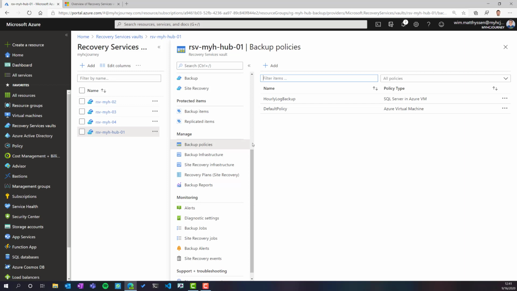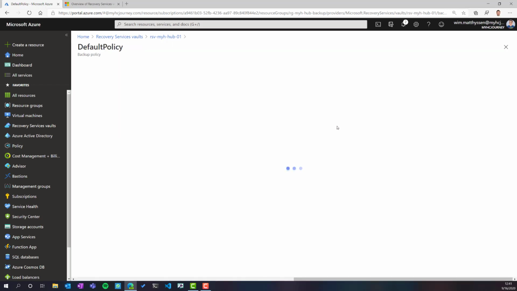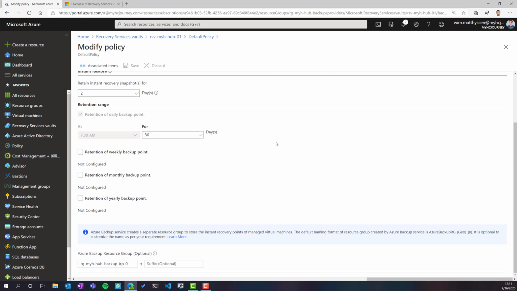First of all, there's an instant recovery point you create for every managed disk you're using, and it's stored in the same storage location as your disks. If you don't specify the location for these instant recovery points, Microsoft will create a default resource group for this, and it will not follow your naming convention. If you want to set it to use your own resource group and your own naming conventions, just click on a policy, click on modify, go down completely to the bottom, and over here, Azure Backup resource group, you can specify the resource group that needs to be used.